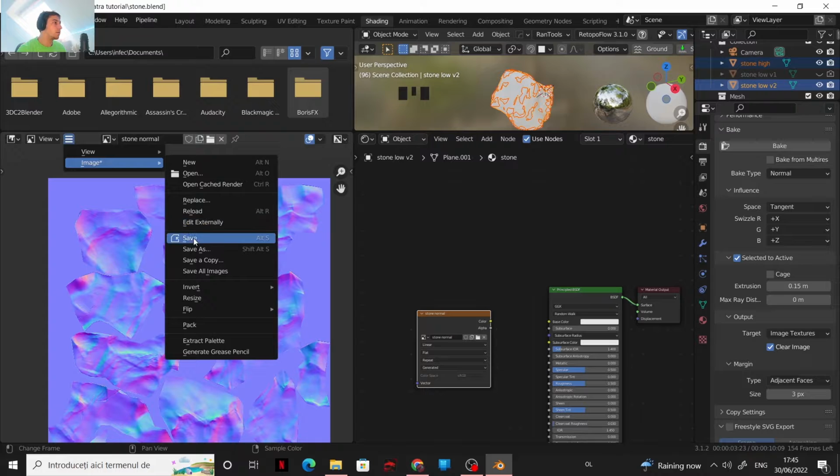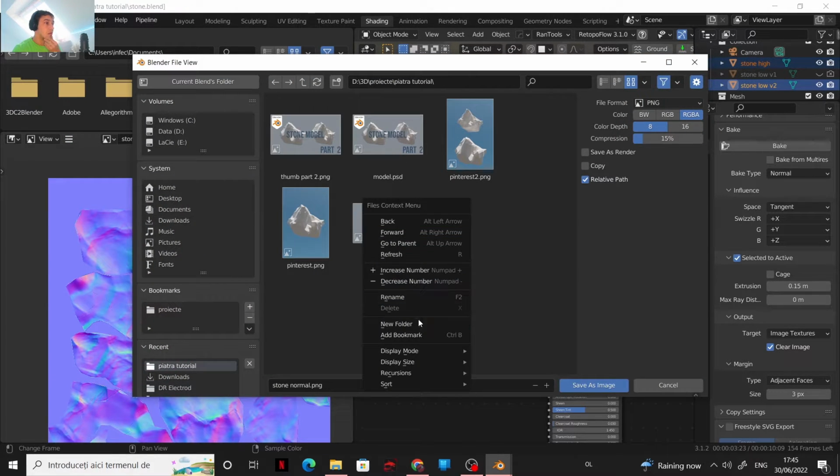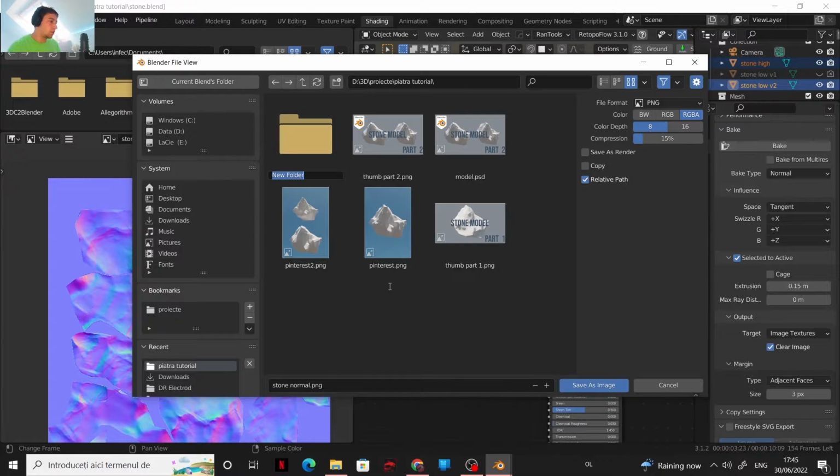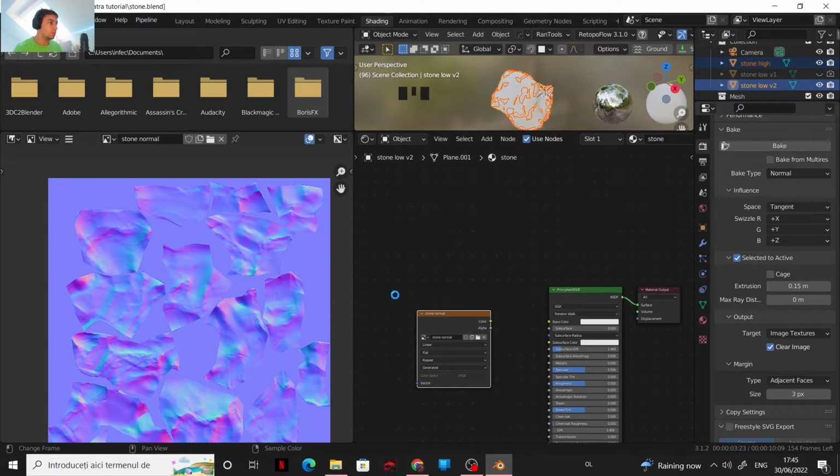Now I have to save it. I will make a new folder. I'll save it in 16 bits. And let me hide it.